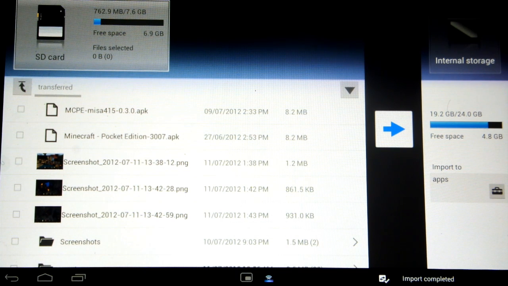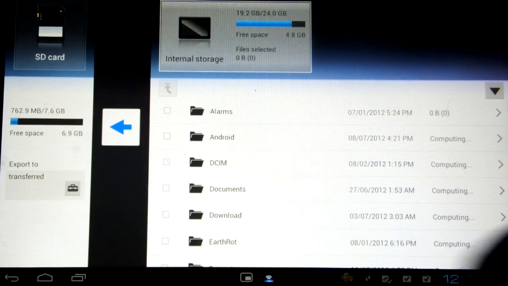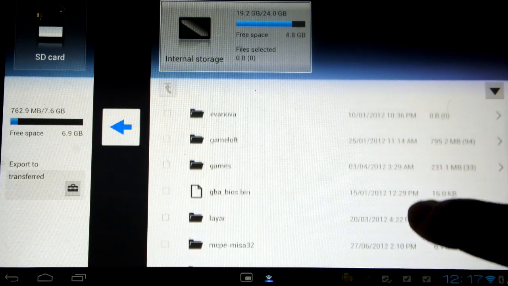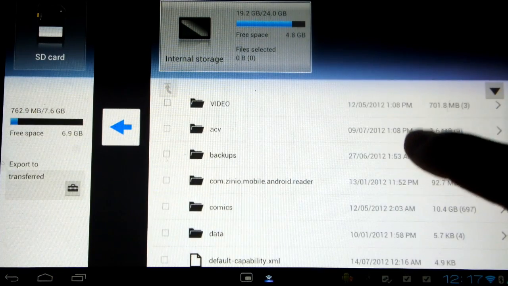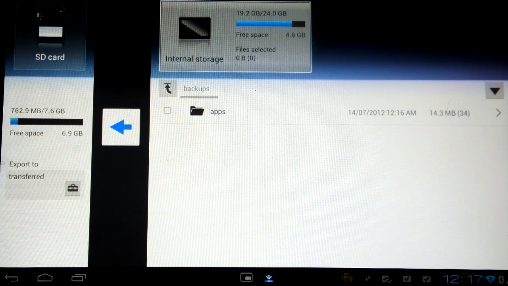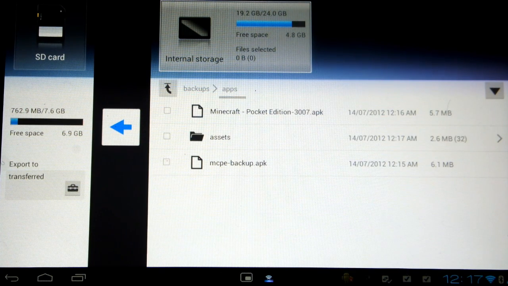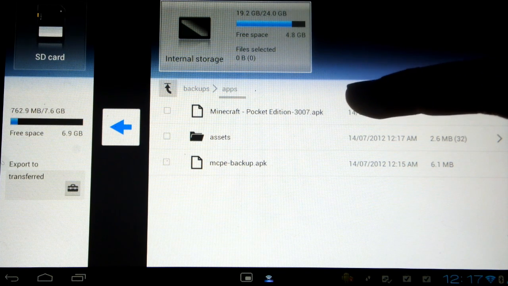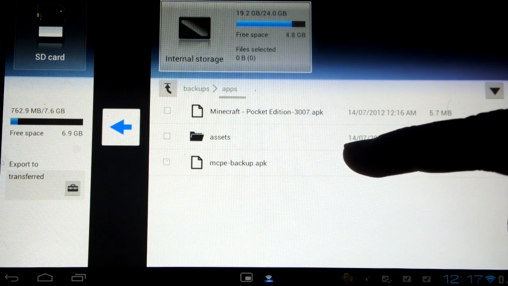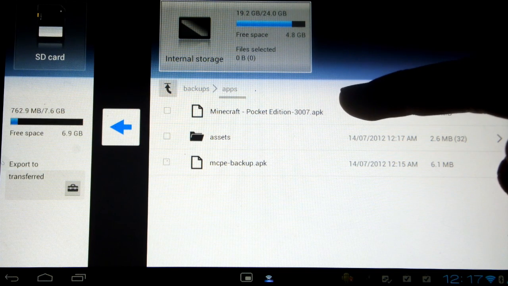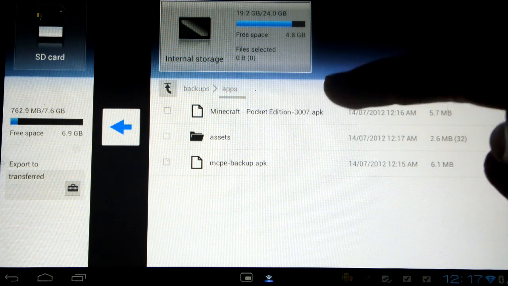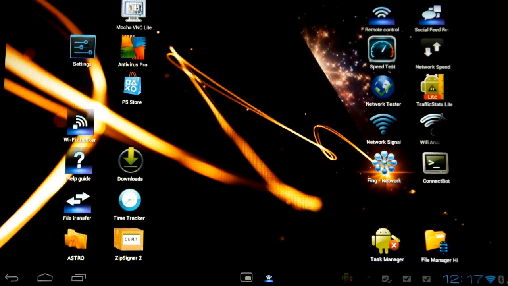Okay, so that's done. So having a look, go down to the backups folder. You don't need to check it, but may as well, it's a walkthrough video. Open it up and there you have it. So currently we have the backup that was original, the backup of the backup, if you will. We've already removed assets from here, so now we need to put this assets folder we just copied from the memory stick into this app. So everything's in place now.